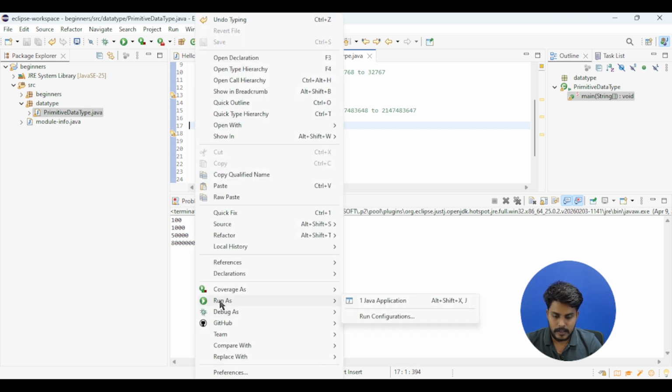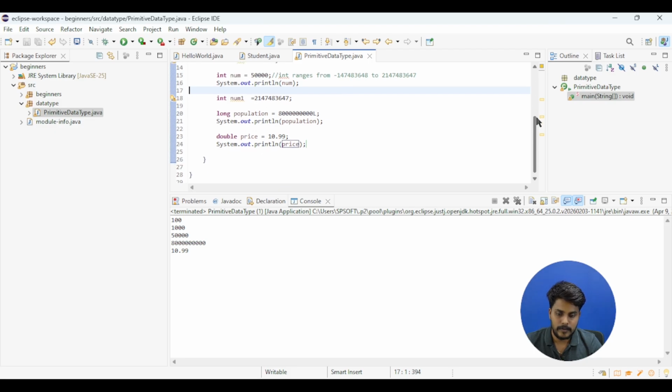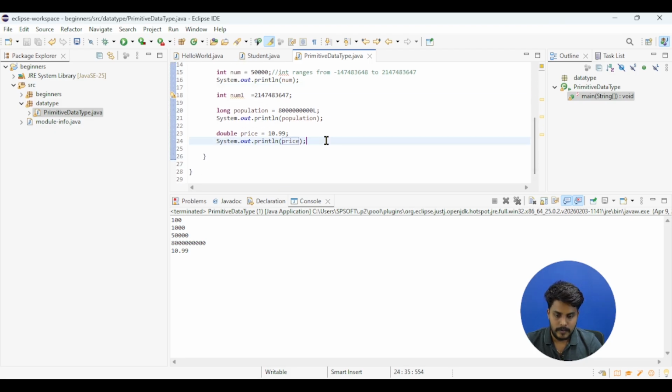Click on write and click run as Java application. Now you can see double value also printed. Double is the default type of decimal values.